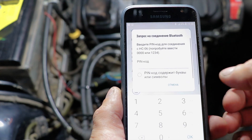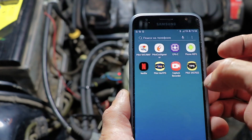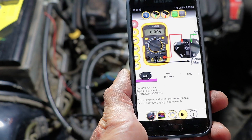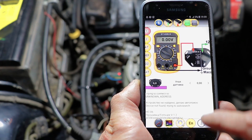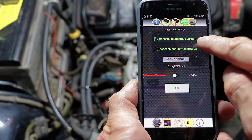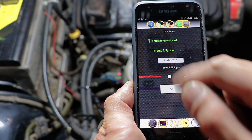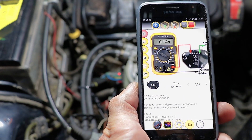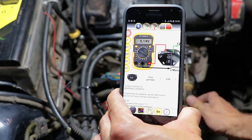Now we need to search for Bluetooth devices and add a new HC-06 device. To pair with the device, use the password 1234. Now start the application and connect to the sensor. If the connection is OK, in the log you will see the appropriate message about the successful connection and the firmware version. Messages in the log are displayed in two languages: Russian and English. Now let's start the calibration of the initial position of the sensor. Click on the image of the sensor, select the calibration item for the fully closed throttle, press the calibrate button, and wait about 10 seconds. After 10 seconds, you can start the dashboard and make sure that the output of the first track has a voltage of about 0.14 to 0.17 volts.